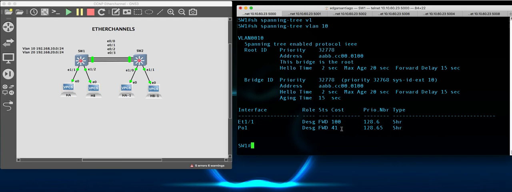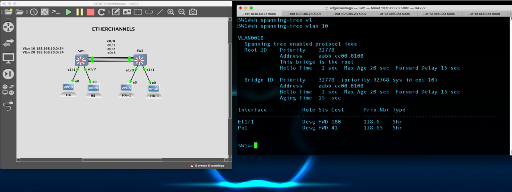And also, if you remember from the spanning tree studies, if we are running Ethernet, by default the cost is 100. And this is true because Ethernet 1/1, which is the host connected to that guy, the cost is 100. But the cost for spanning tree protocol when we are using port channel is very different, and it's 41.